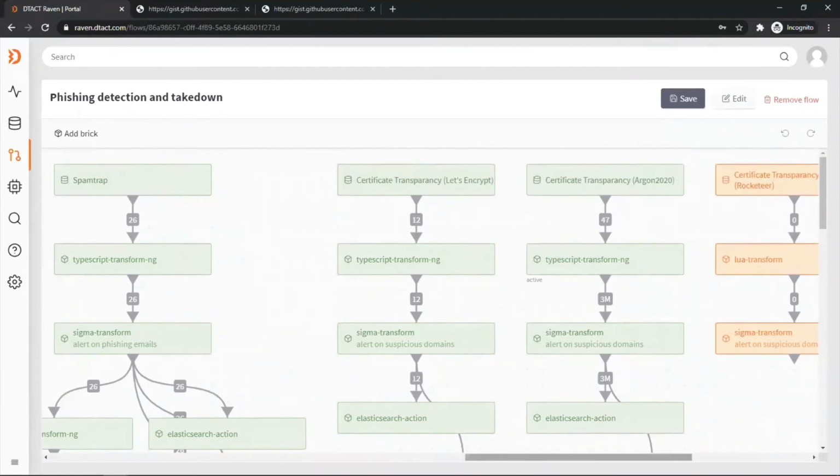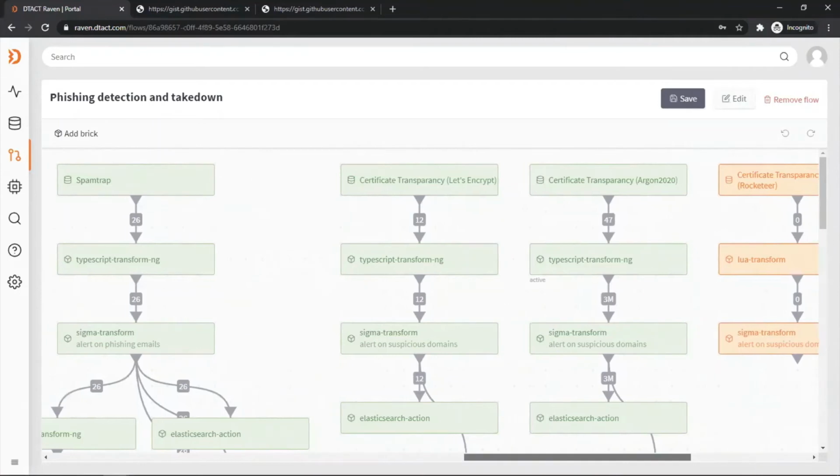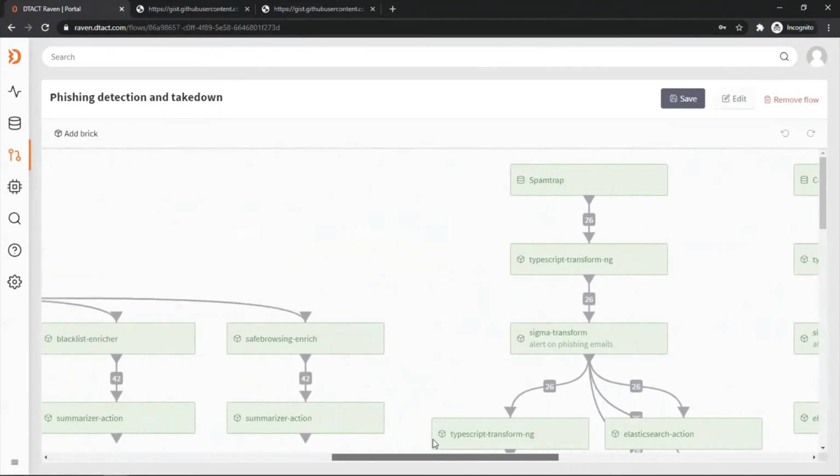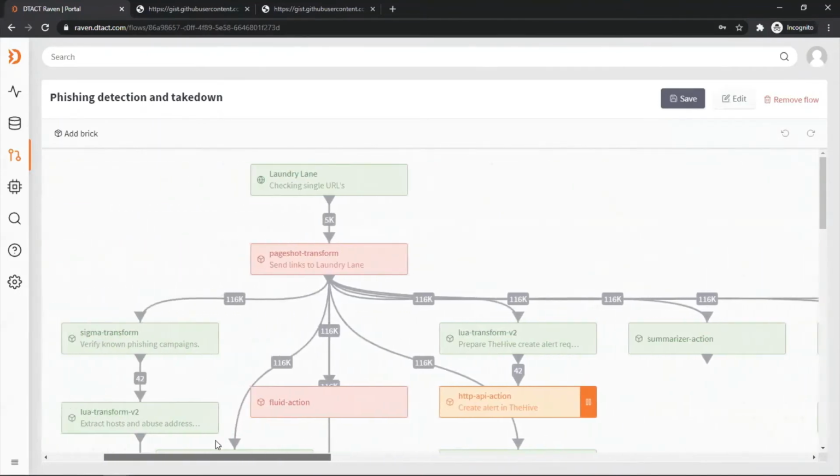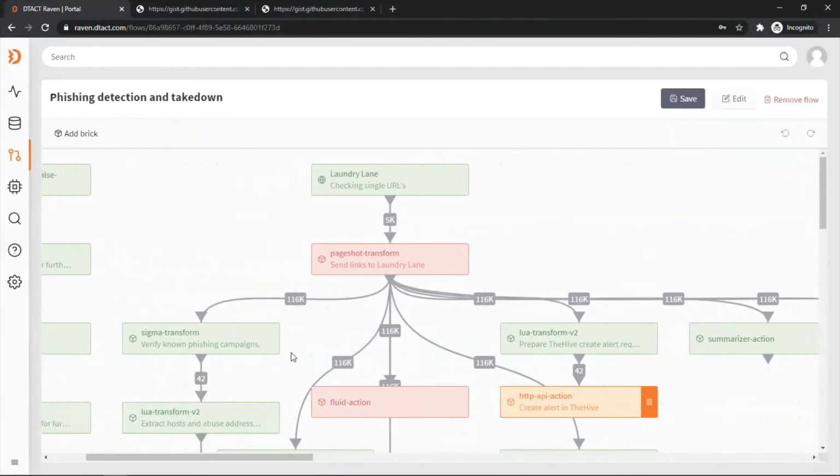But overall, this is the flow, and you have now seen all the information that actually goes into this, all the enrichments, all the filtering, the page shots coming out of this, that simply automates the entire notice and takedown process where it can, and where it simply can't or needs human intervention, they would receive a fully prepared, fully enriched event that would make that decision easy for human eyes in case of phishing.